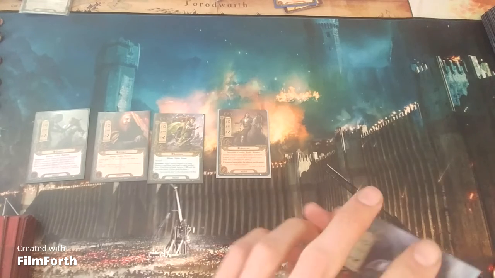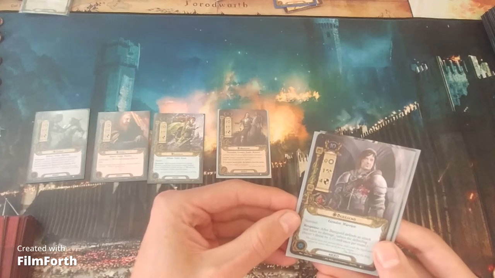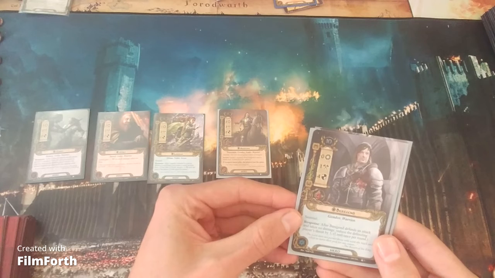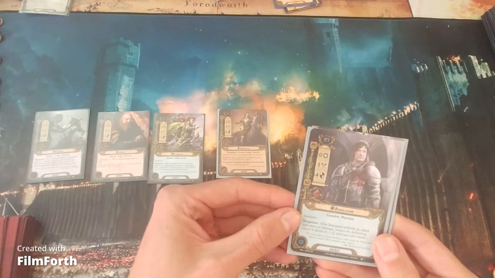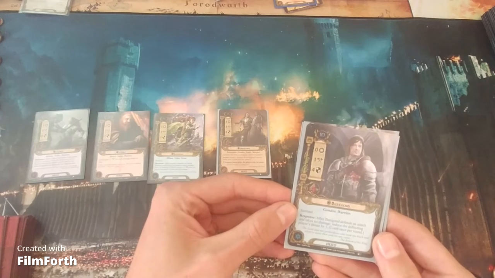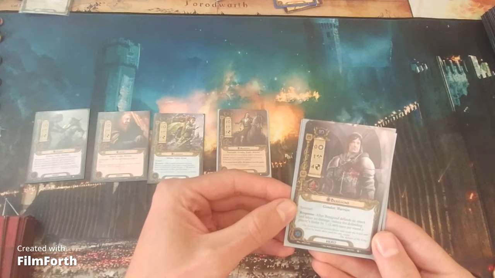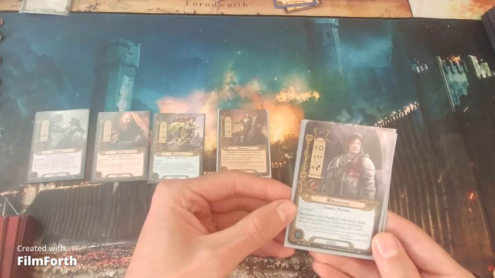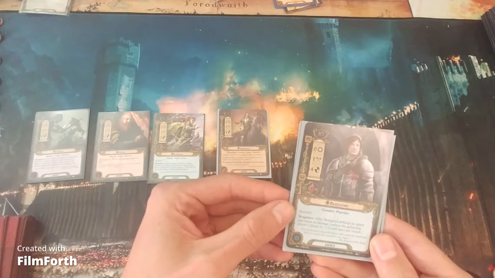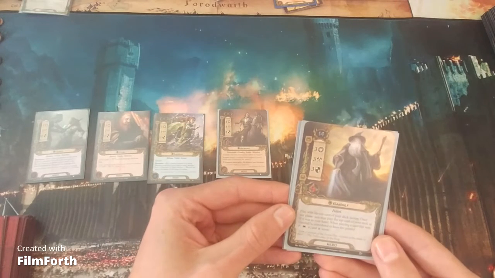And the other deck I've chosen is a Gondor deck. We got Beregond. He's a 10 threat, 0 willpower, 1 attack, 4 defense, 4 hit points. Gondor Warrior, Sentinel. Response: after Beregond defends an attack and takes no damage, reduce the defending player's threat by 1. Limit once per round. And we've got Gandalf.